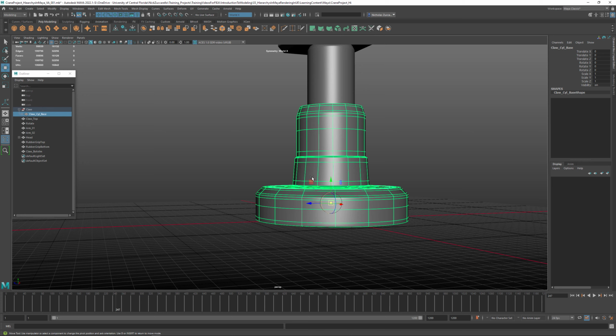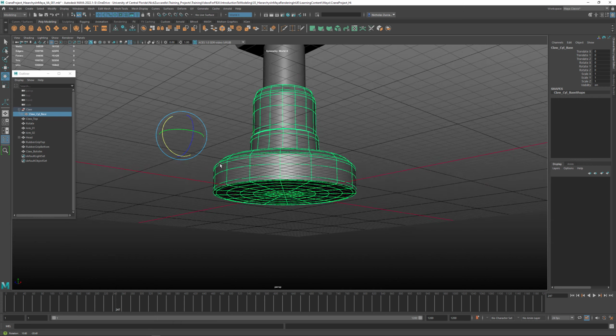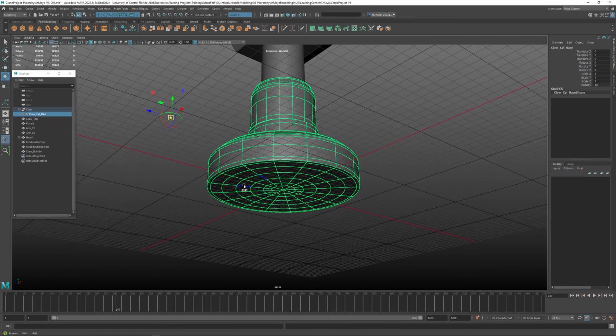If you tap D, you can move in a mode where you can put the pivot point wherever you want it to be, and if you tap D again, it changes the pivot point. So you can see we could rotate about that point and move it and scale and rotate about that point, and so this pivot point actually matters. I'm going to tap D. I want this to be right in the world.